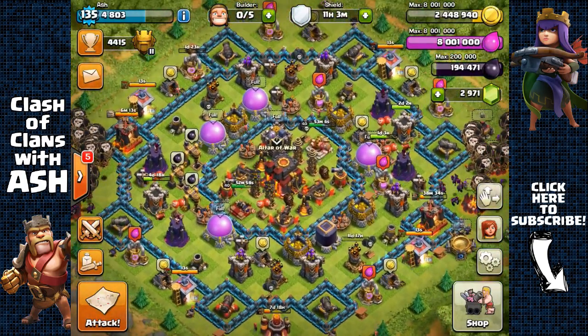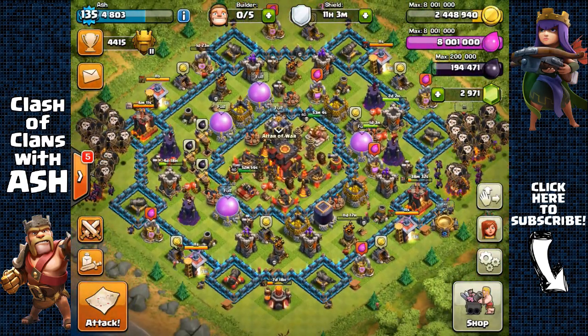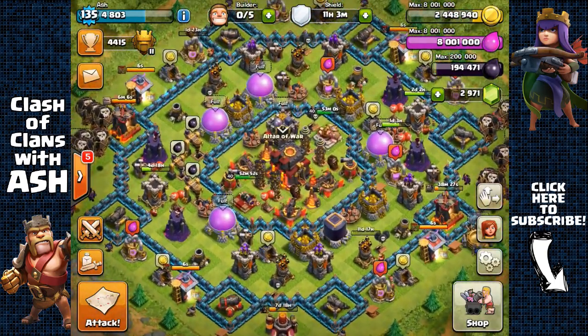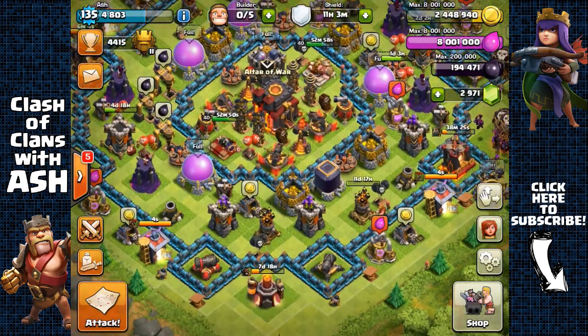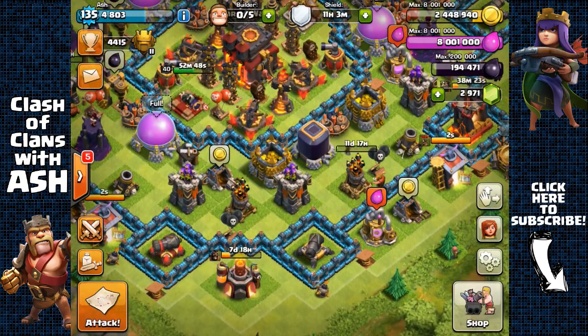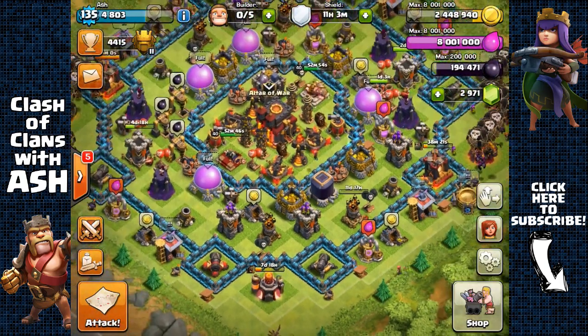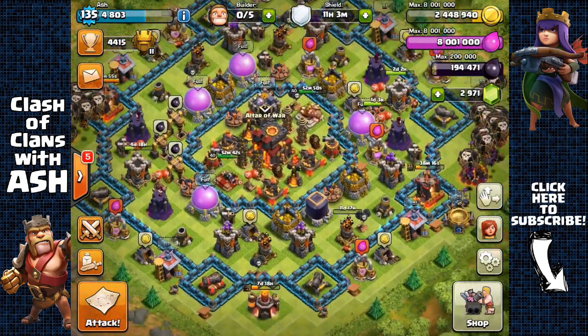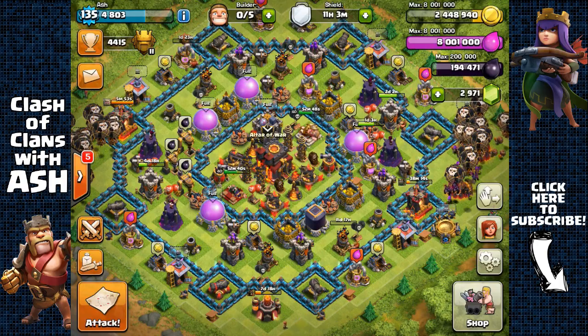I should be a maxed out defense Town Hall 10 base soon. Like a month or two ago, you guys remember that I had really weak cannon levels. I had like level 8 cannons and level 9 archer towers, but now my archer towers are mostly all level 11, my cannons level 11, and they will be maxed out soon.